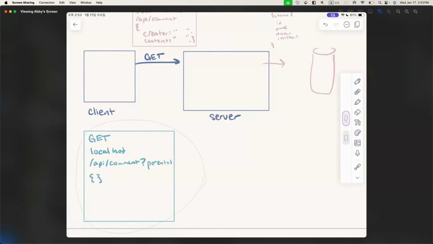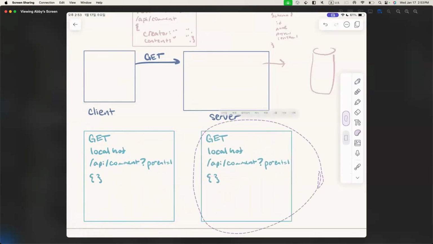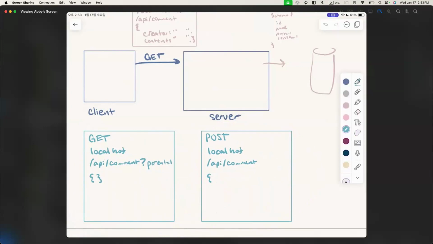Whereas if we have it as a post request, then by convention there will be nothing in the URL bar here, but there will be information here. This doesn't show up in the URL, but if you inspect the request itself, you'll see that there are fields inside the body of the request. So basically req.query, get request; req.body, post request. And when we send them from the front end, because of the wrapper functions that the staff wrote, it'll look the same whether you put in a query or body. But under the hood, these requests will look different.